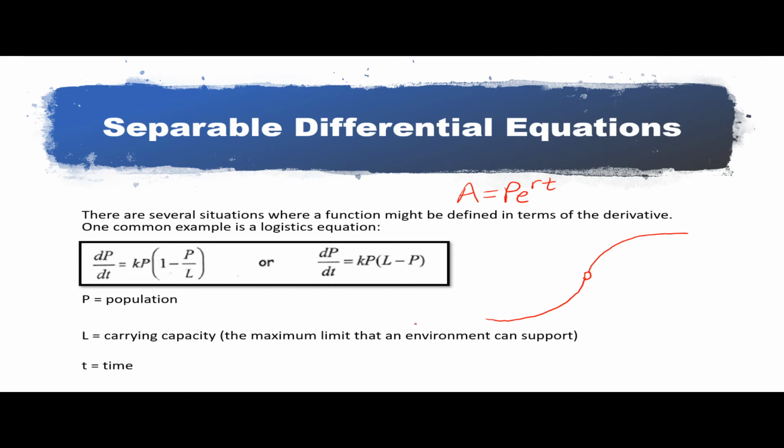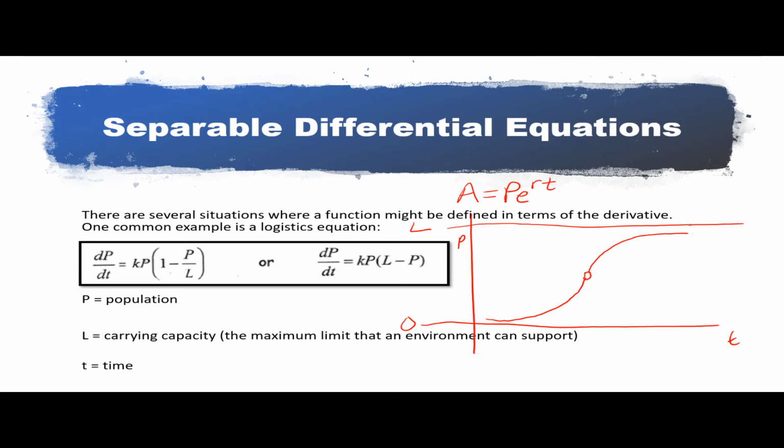So in the real world, the graph of E. coli cells would actually look something like this. If this is our population on the y-axis, at any time there will be some upper limit to our population. Our population of E. coli cells will start from some value, so we'll say 1 cell. We'll keep dividing up until the point where it reaches half of its environmental capacity, or carrying capacity. And then after that, our graph changes and starts to look almost like a logistic equation as we approach that upper limit.